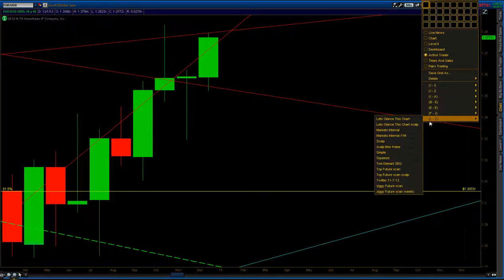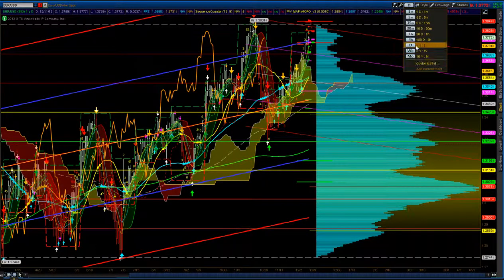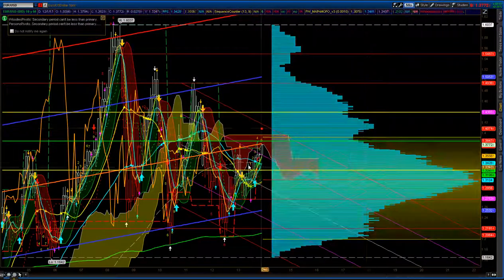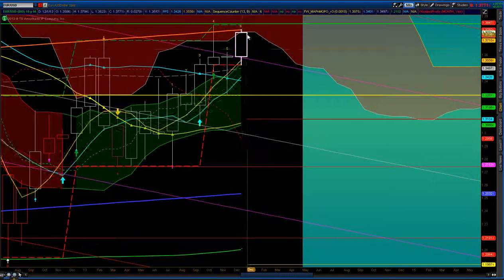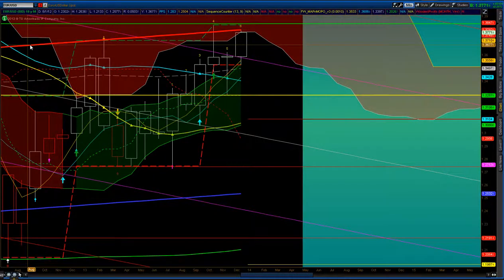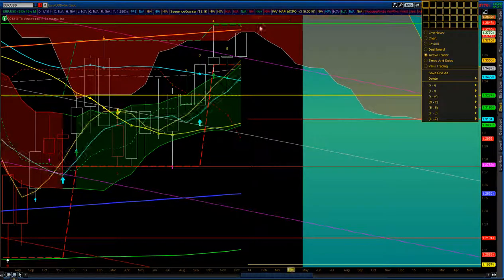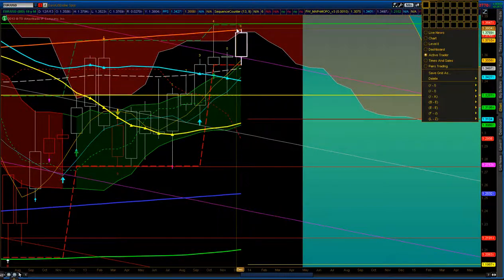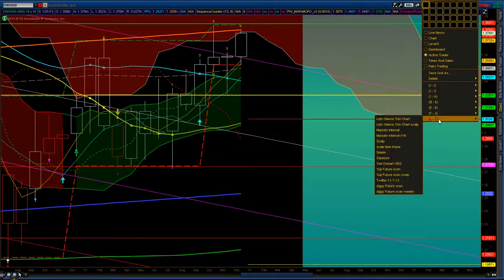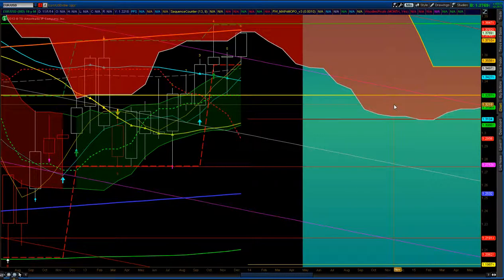And let's look at the big picture. Before I do that, let's glance at this chart, and I want to show you the monthly. Nothing's changed on the daily. We got an inside day, so I want to show you that on the monthly, you're having issues here with the Ichimoku cloud, and you hit this linear regression channel right here, which is the medium one on the monthly, right on the nose, 37.94, right there. So that's interesting. You got the 50 up there, which appears to hit up there. But right now it's finding that as resistance. Look at the big picture, and then get ready for trading this U.S. session.